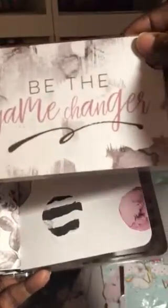Here's your laminated page marker with this bow — laminated. So that's your third booklet. And this right here is your fourth booklet. Here's another laminated tag — 'Be the Game Changer.' Another bow clip. This is another lined insert with plenty of paper, and this is a laminated folder, two-sided.